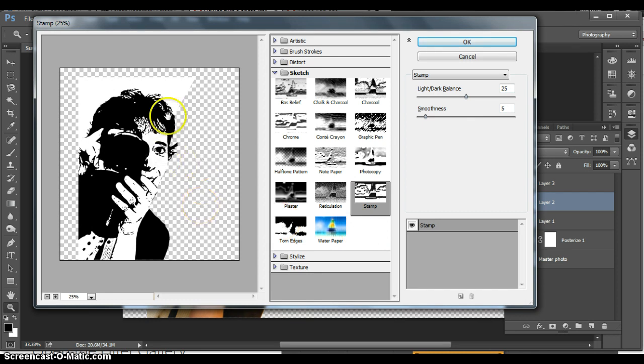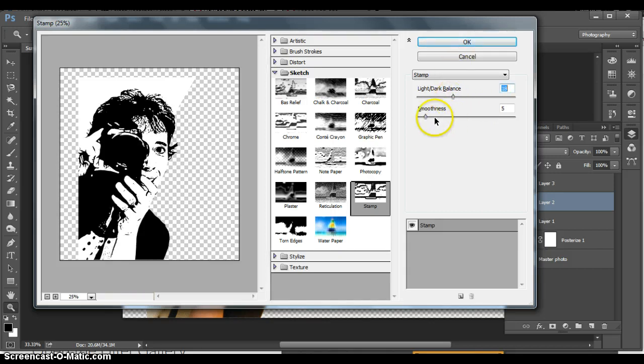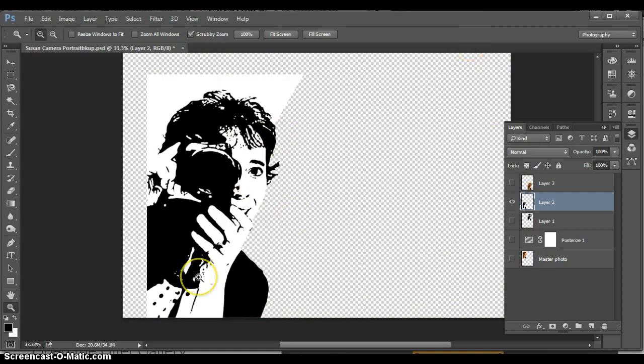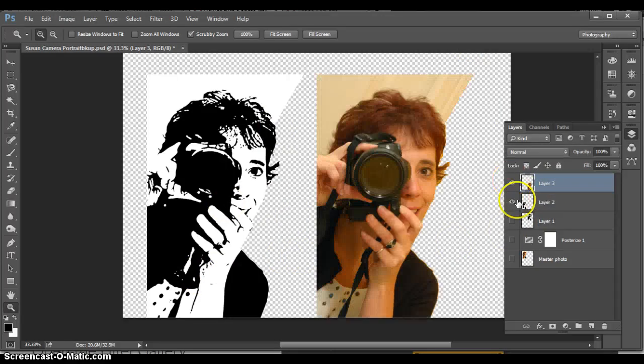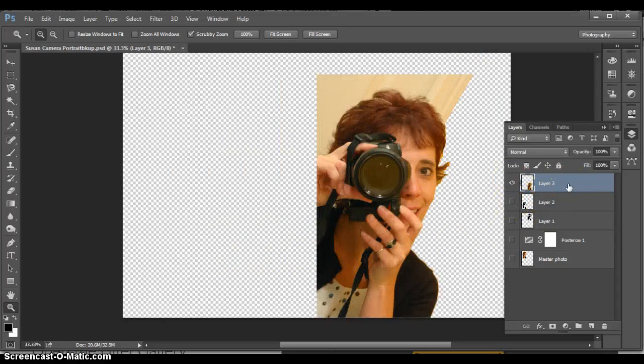The stamp picks up the black and white, but leaves a little more detail maybe than our threshold. I'm going to go ahead and just click OK on that. Well, let's see. Can we change some of our parameters there? I'm going to click OK. So there's a filter on that one. Now then, our last one here, let me show you. It's one for inverting some color and some duotone. So we're going to go to a layer that we haven't adjusted yet, turn our eyeball off on the others. Let's click on this one.